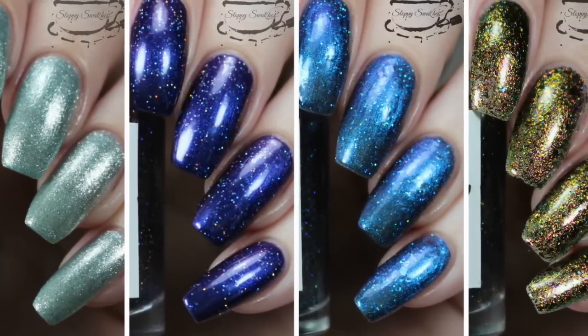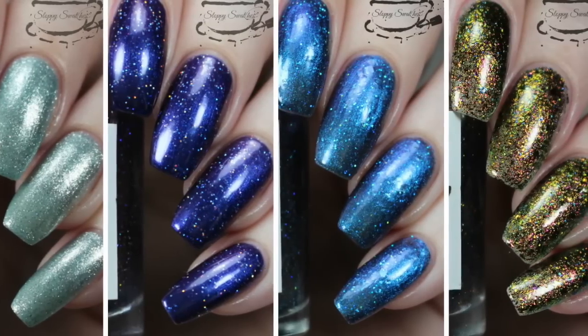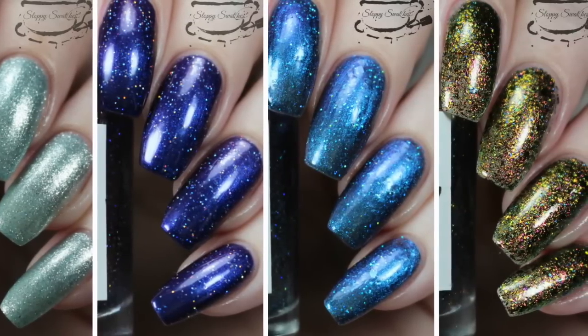I bought these while they were having a really awesome sale. I will link her store down below and I'll show you how all these polishes swatched.